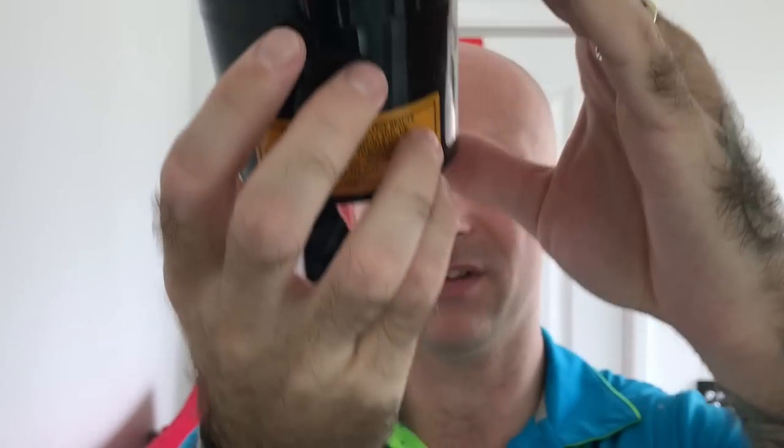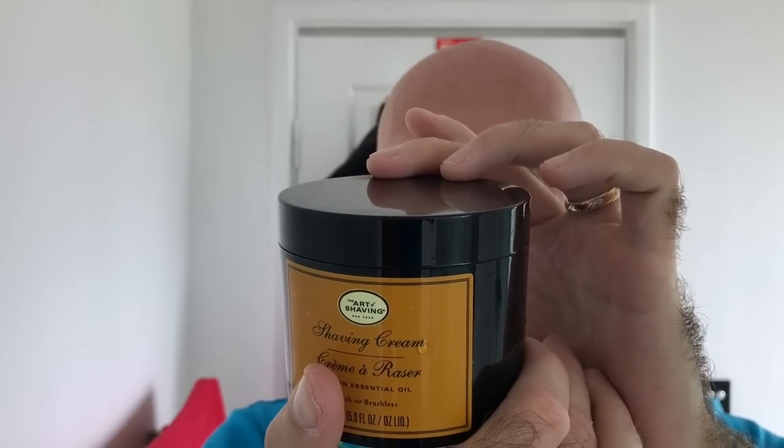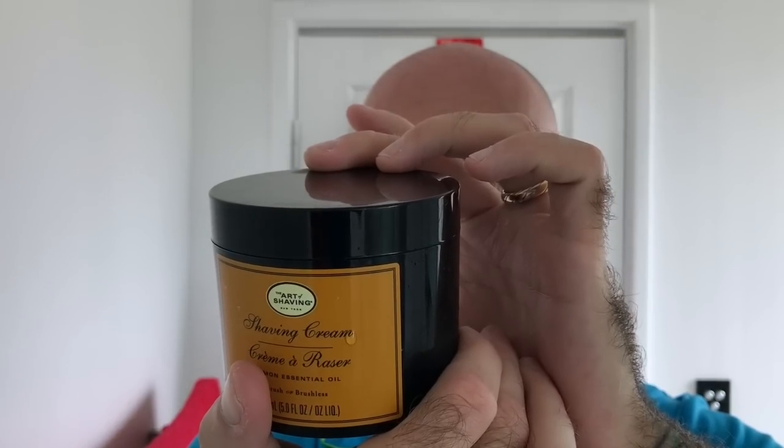In fact, you know what? There's absolutely no ingredients on this tub, surprisingly enough. Quite amazed by that. So it's actually made in London, so no doubt there'll be another company in London called something else, I don't know. Or it's probably called Art of Shaving and that's where it started, in London. Oh, that post-shave feel with this Maol Grooming is phenomenal.